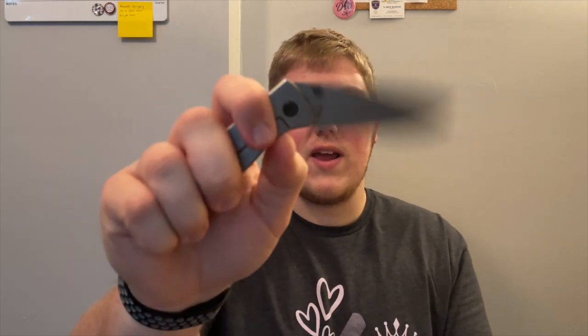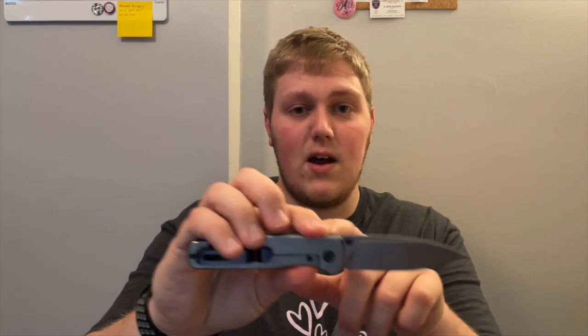Just crazy. And I think, like I said, the new Nomad 3.0, which is the newest Axis style lock from Justin, or from Astro Knife Co., has new contoured G10 scales, also with M390, and I think it's like $90 too. So he's just putting out bangers after bangers. I also have a Centauri 2.0, I forget how you technically say it, but it's basically the Axis style lock with gray G10, and it has a harpoon style blade. It's over in my knife case. I just don't want to stand up and get it.